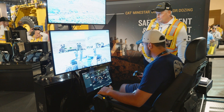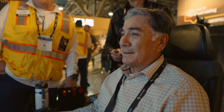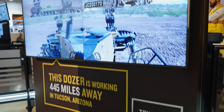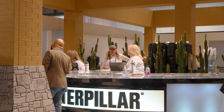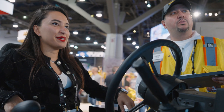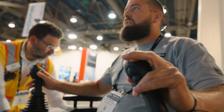The other two remote operator stations are actually live, providing an opportunity for visitors to remotely run a CAT drill or operate a CAT dozer located 445 miles away at our Tanaha Hills Demonstration and Learning Center near Tucson, Arizona. Command enables operators to be removed from hazardous conditions and located in a safe, comfortable on-site or off-site location while still maintaining productivity.